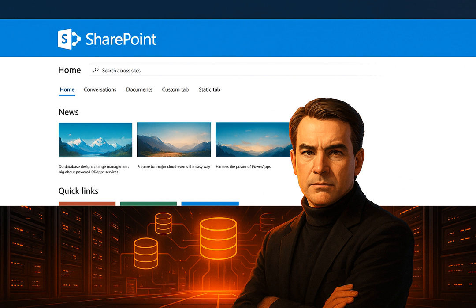Microsoft likes to keep the top layer neat. Choose a template, name your site, click Create. It all feels a bit like ordering fast food from a touch screen. Tap, pay, wait. But in reality, it's the grilled cheese sandwich scenario. Simple on the outside, but stacked with every possible topping once you lift the bun.